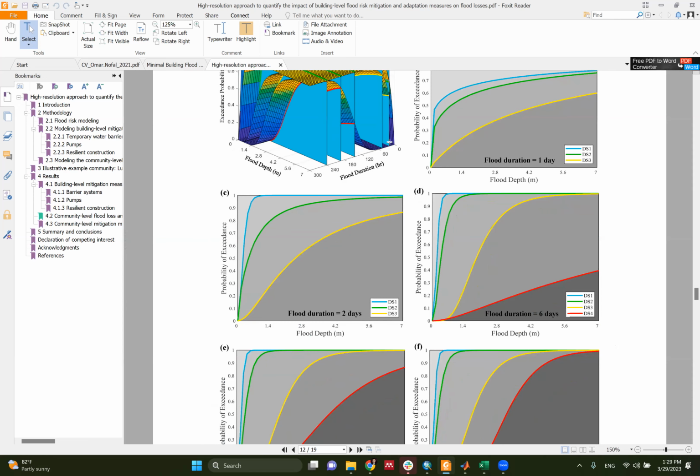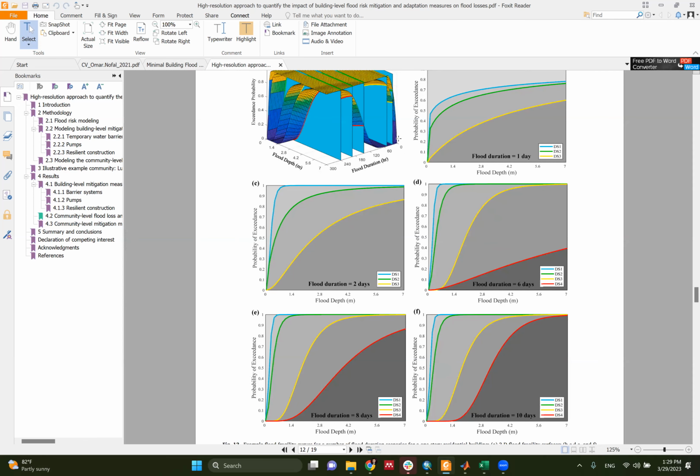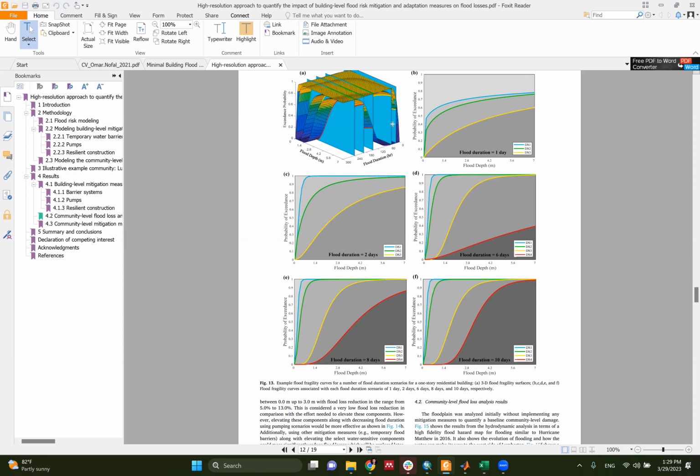Can you see this figure? Here I take a section in a 3D surface fragility and show you how the fragilities look over time. If you cut the fragility surface at a flood duration of 1 day, you don't even have damage state 4, because the building will not reach damage state 4. To reach damage state 4, you need structural damage. One day is not enough for the flooding to cause structural damage, I mean, to the foundation, the walling, the framing, the roof. So you have damage states 1, 2, 3.